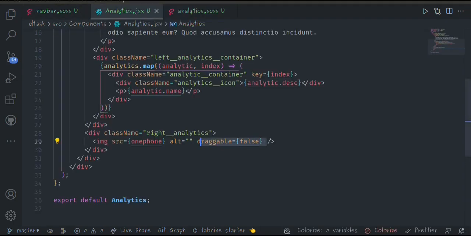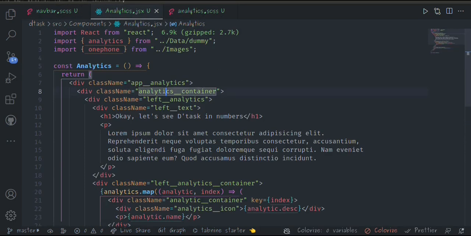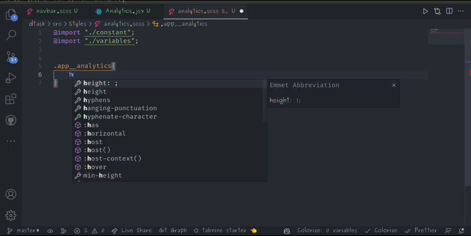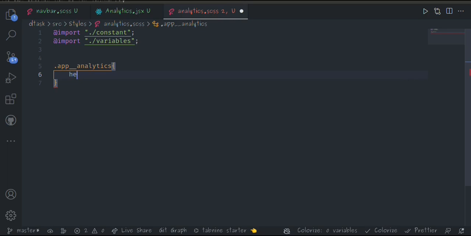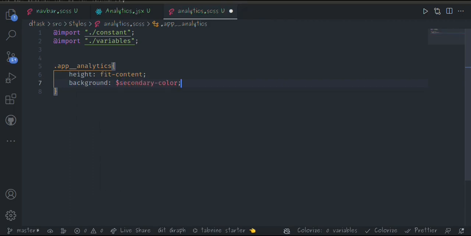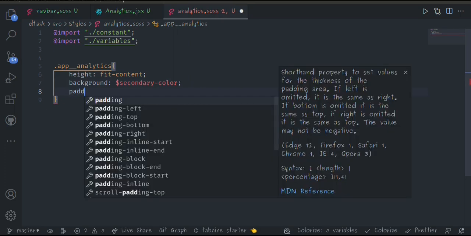So if I come back here, I copy this class name since it's the root, and I want to give this one a height of fit content, and also a background of secondary color, plus a padding.